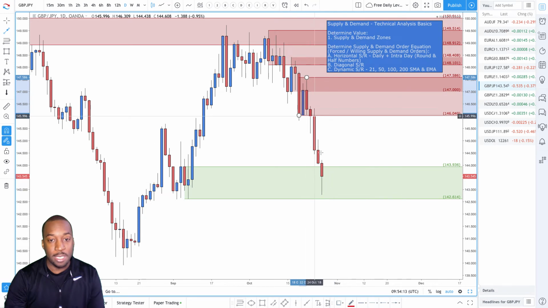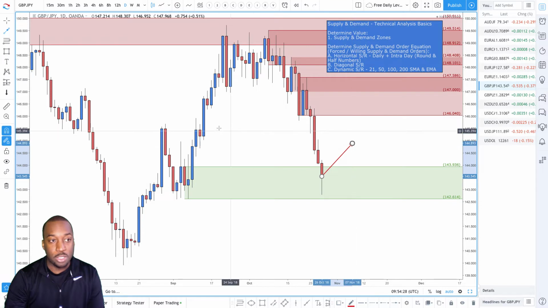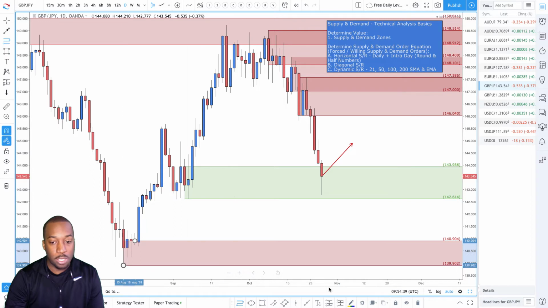So the Japanese yen is strengthening based on that, but fundamentally the Japanese yen isn't necessarily the currency to buy. But if you do want to take advantage of risk-off sentiment, then definitely this was the time. We've come down into this demand zone right here. So if you want to be a buyer, that'd be the first area to be a buyer. What I'm also going to do is put another demand zone right here.